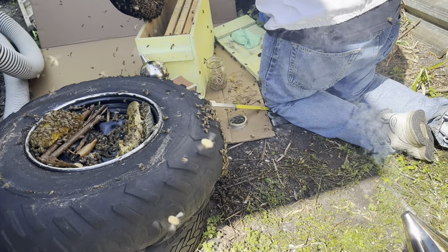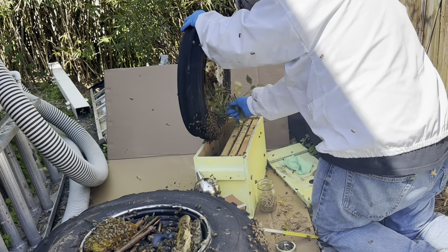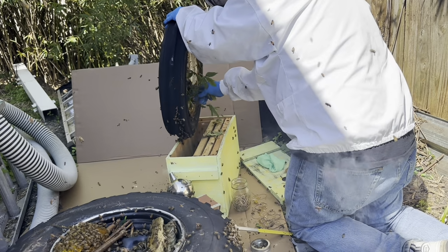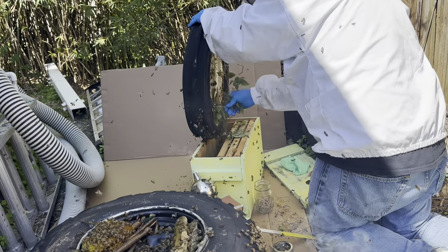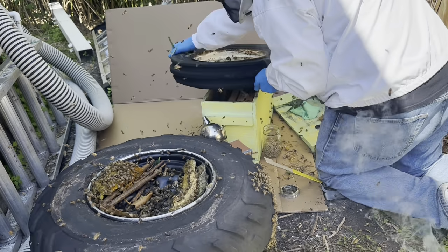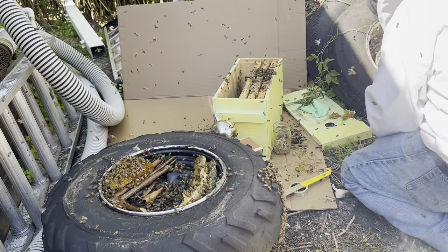Here I'm just shaking them and brushing them down into the box. All the bees you can see on the bottom of the tire there. It just takes patience. All the patience gives you the reward of their honey, and you can enjoy the honey and give it to your friends and so on and so forth. It is quite amazing they make such a product, or nature gives it to you.